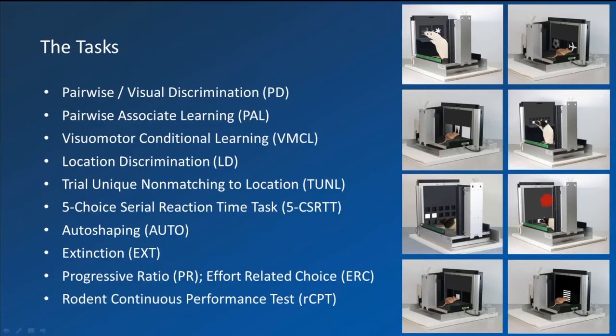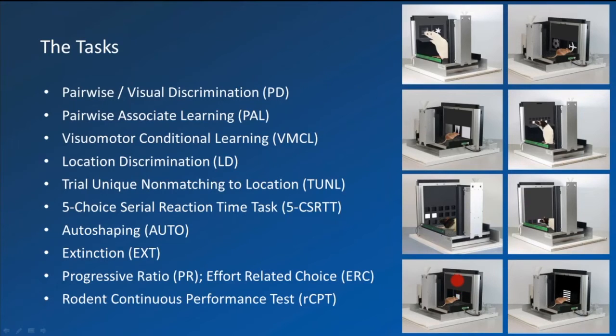The 5-choice serial reaction time task is the same as performed in the 5 or 9-hole boxes, where the rodents have to respond to a briefly shown image shown in one of 5 positions. Auto-shaping task is not actually shown here, but for the auto-shaping task we move the reward tray so that it's in front of the screen, and then we light either left or right of the reward tray. When one side is lit, that'll be followed by reward being delivered, and when the other side is lit, then no reward follows. And what you tend to find is that the rodents develop a Pavlovian response towards the side of the screen that they associate with food being delivered.